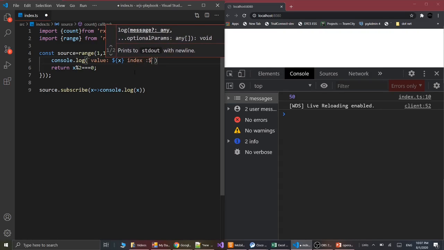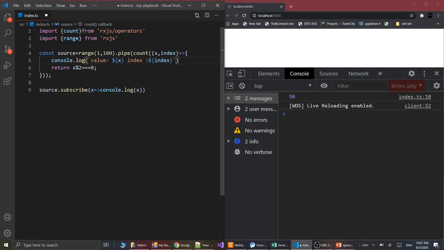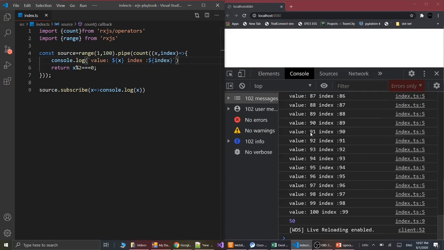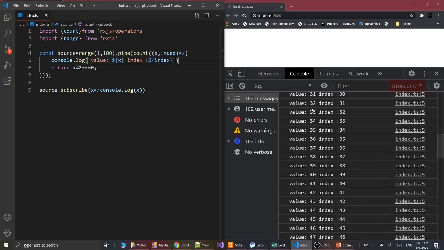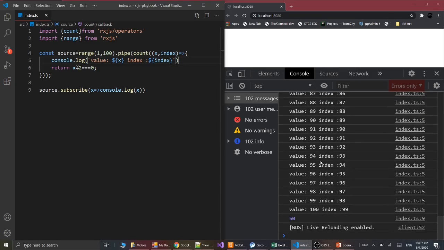Let's save it. We can see all 100 values are printed on the console, and only those values which satisfy the condition are included in the count.